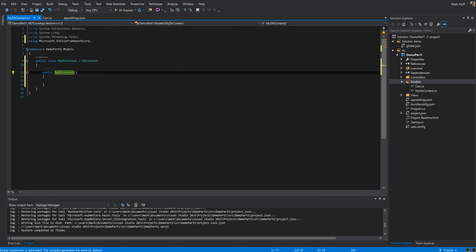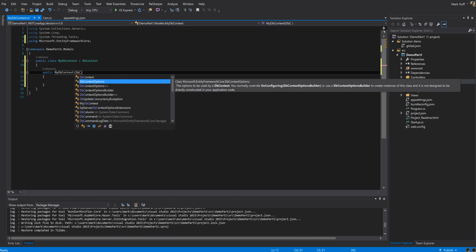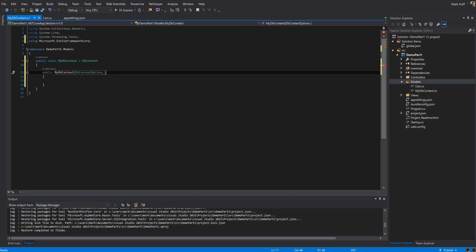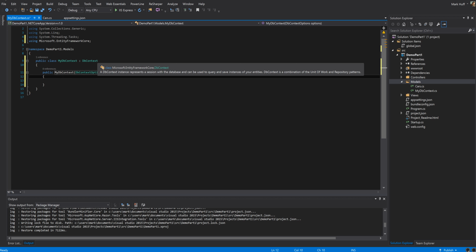Tab after you type in ctor will autocomplete this for you. And let's put in a DbContextOptions, call it options, and pass that on to the base class. Okay, that looks pretty good.